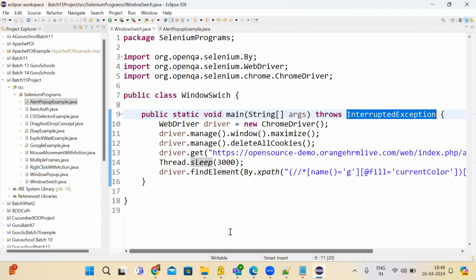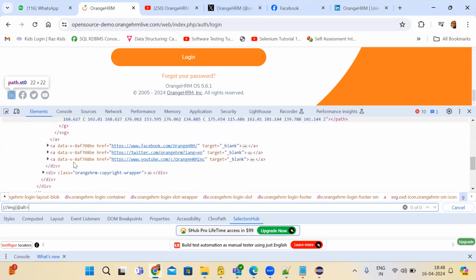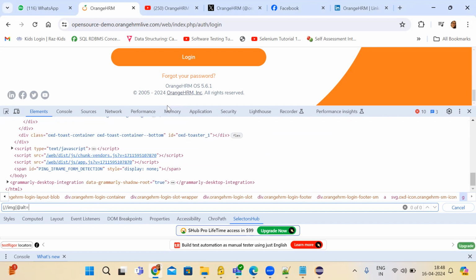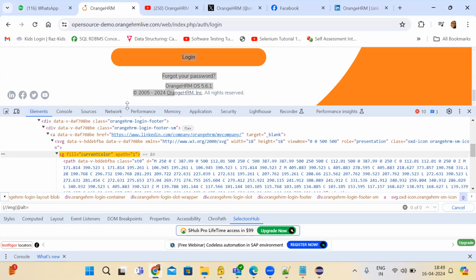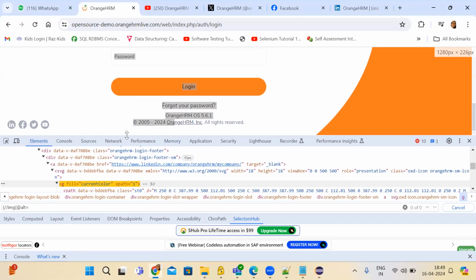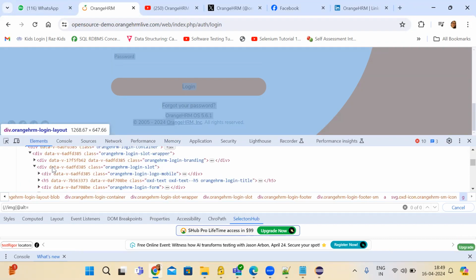There is one way of finding the XPath, which is img open bracket @alt equal to, there is one, this is OrangeHRM, right? I think it was down also.